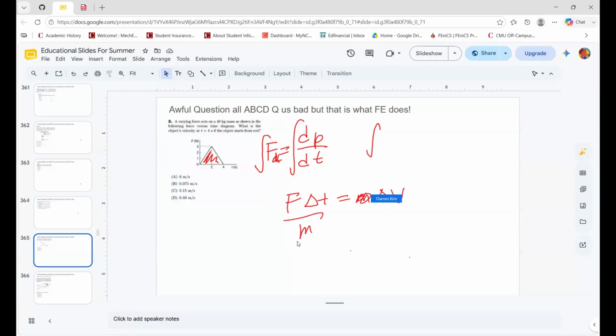So 4 multiplied by 3 equal 12, and then divided by 2 is 6. Divided by, oh, yeah, I was thinking it didn't make any sense because it was too big, but I forgot it's divided by mass, so it's 6 divided by 40. And then that is about 0.15, which is C. Okay, it makes sense now.